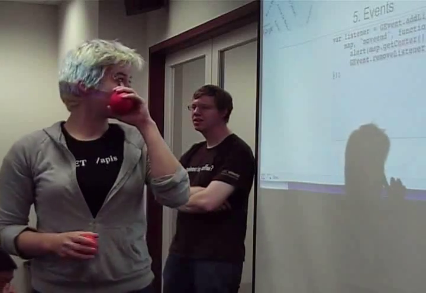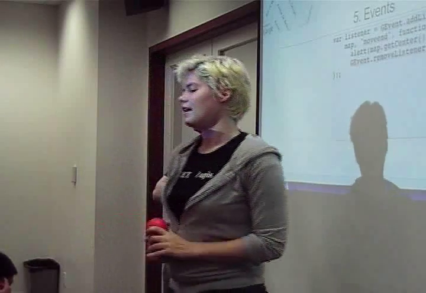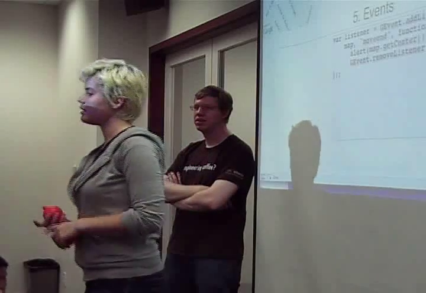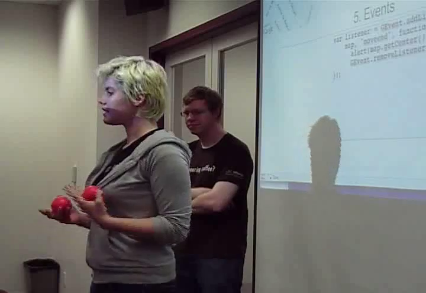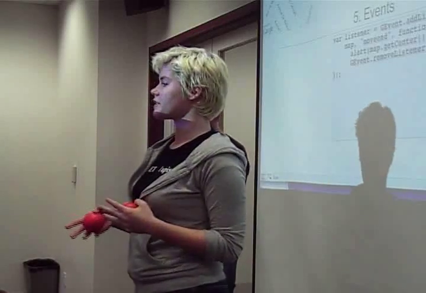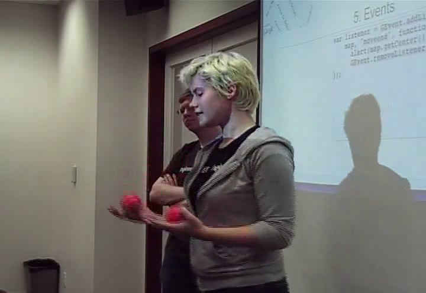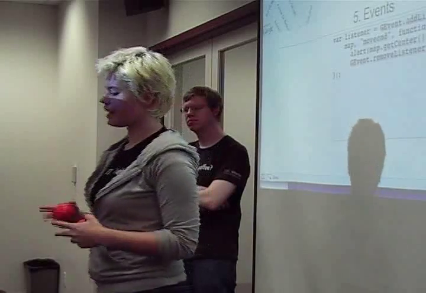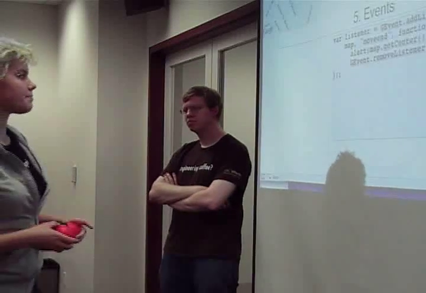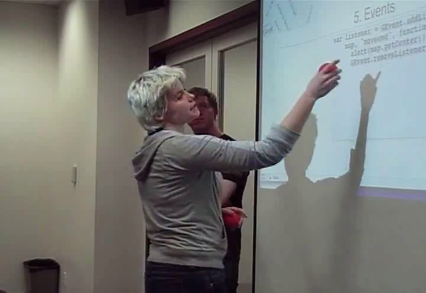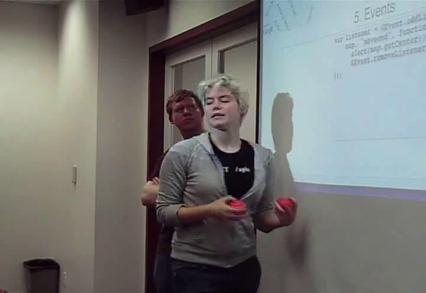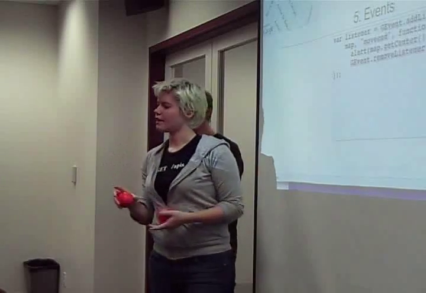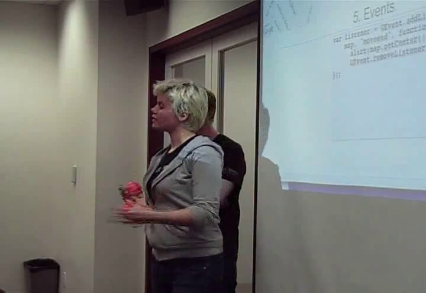So the next thing we have in the API is, he talked about JavaScript events yesterday. So we have some special events that we trigger in the Maps API, and you can set up event listeners to listen to those events, and we also have some special functions to make it easier to listen to those events, and those are all in the gEvent namespace. So here's an example where we're going to add a listener, and the object that we're adding the listener to is the map. So that means that we expect the map to trigger that event, and you can look at our documentation and see all the events that we trigger.